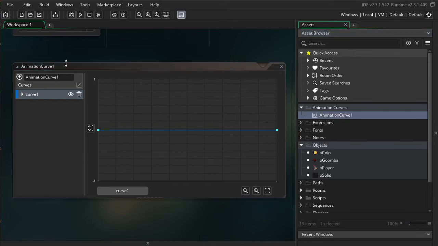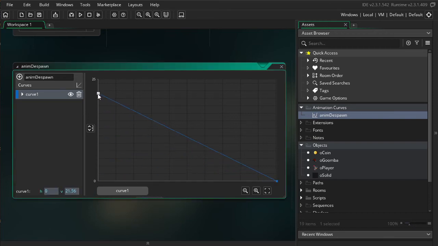So I'm gonna call this, what am I doing wrong? Laptop mode, yep. I'm gonna call this nm despawn, and then since the y-axis is gonna represent how many visible frames, going to need to adjust this range somewhat. So I'm going to go ahead and make the upper like 25, make the lower 0. So I'm going to start the game out at about 20. So I'm just looking right here to get a sense where 20 is. Right there. And it doesn't need to be perfect. That should be just fine.